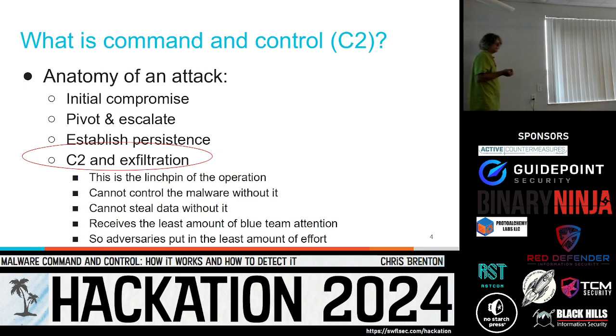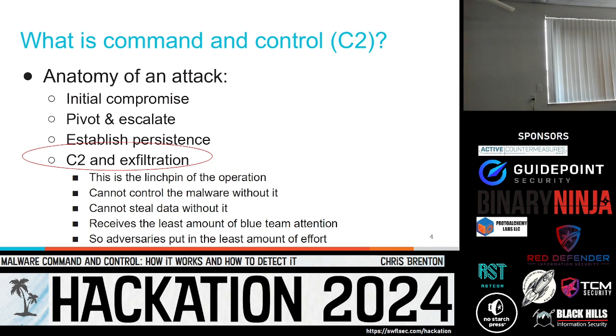There's the initial compromise. So they find a vulnerability in the software. These days, the biggest one is phishing, right? Somebody gets an email, they click something they shouldn't have. That's what's going to give them their initial access point on the network. Pivot and escalate is, okay, now that they're in with regular user permissions on one system, they're going to want to escalate that access. That may be admin on the system itself. That may be going after other systems on the wire that I have access to, and maybe trying a buffer overflow against something and getting a high level of access to that.